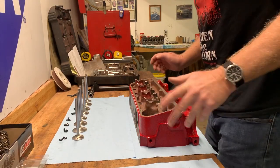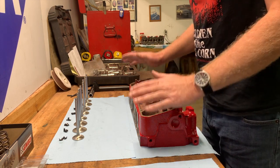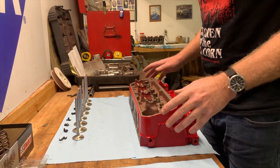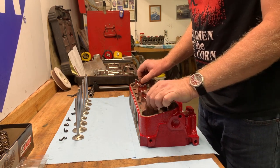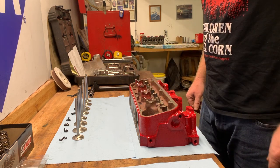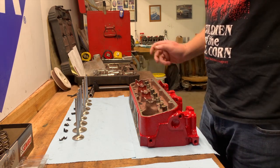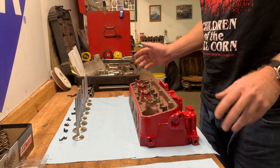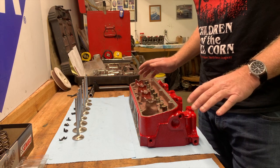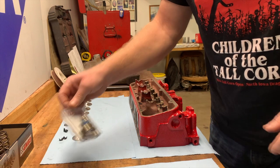So here we are back on our super stock Buick cylinder head. This would be the driver's side cylinder head. I've got it all cleaned up and painted, and I've already notched the rocker stands for clearance, and we're going to go ahead and start our reassembly on this. I know that I skipped over it before, kind of just threw it together because I was excited I got parts finally. But now I'm going to reassemble this for everyone that missed out.